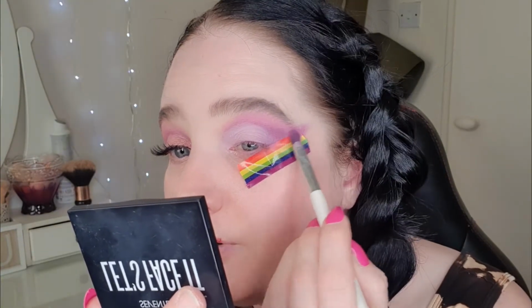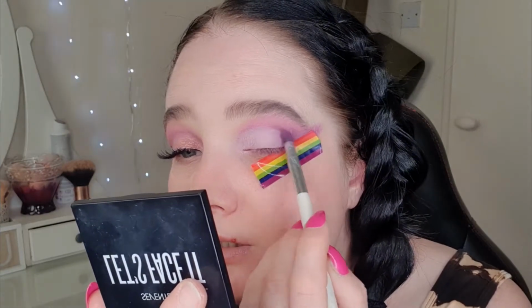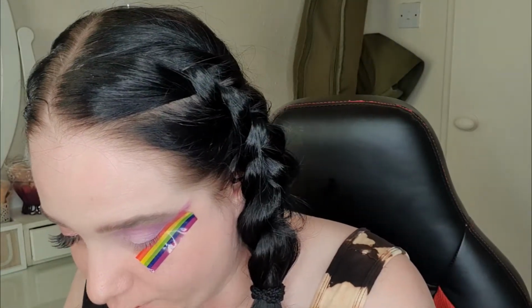These little eyeshadow quads are gorgeous. Pencil brush with no added product, and just smudge the end of the outer corner. I did take this fingernail off just so that I could get the shimmery colour in, because I wouldn't be able to do it with these fake nails. And then I literally went into the shimmer shade with my finger that I've took the nail off and just put it all over the cut crease. But oh my God, it is so nice.